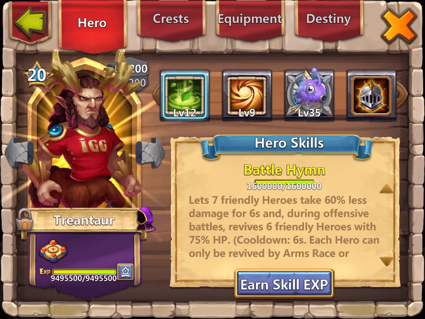So when I'm out there attacking, whatever they do to me is going to be cut by 60% right away. This lasts for 6 seconds, and it's got a cooldown of 6 seconds. They're the same. So the whole time, I'm getting 60% less damage during these attacks.